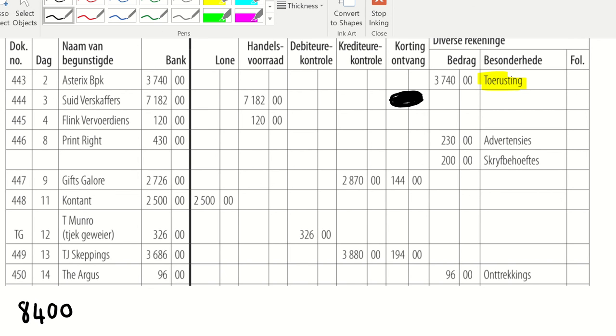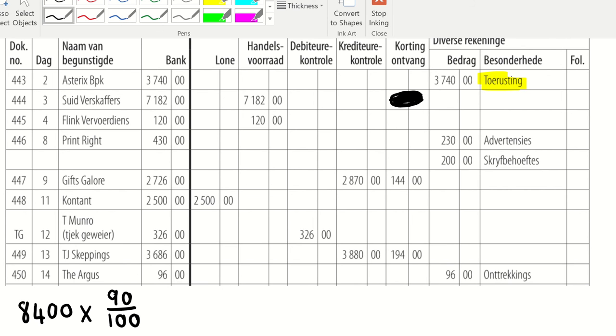Okay. But we did receive that trade discount, so what we're going to do is we're first going to multiply with the 10%, and sorry, you're going to have to multiply not with the 10%. You can do it that way, but I'm going to show you an easier way. You multiply with 90 over 100 to get rid of the 10%. You always multiply with what you want over what you have.